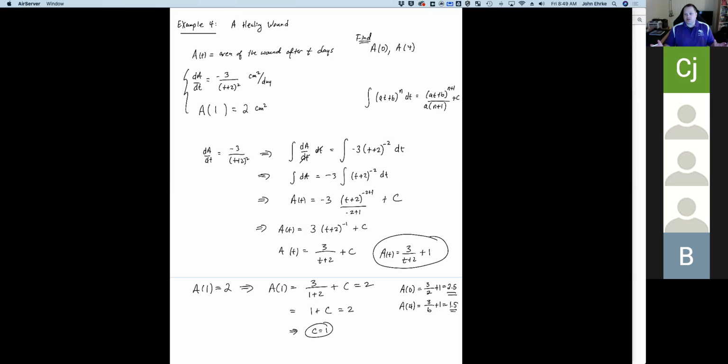Vastly different contexts, but the mathematics is the same in every single problem. And so it all just comes down to your ability to take an antiderivative. Antiderivatives are going to be the backbone of Calculus 2. So I wanted to make sure at the end of Cal 1, we at least talked about them and got those out in front of you so that you'd be able to better understand as we hit the ground running at the beginning of Cal 2.